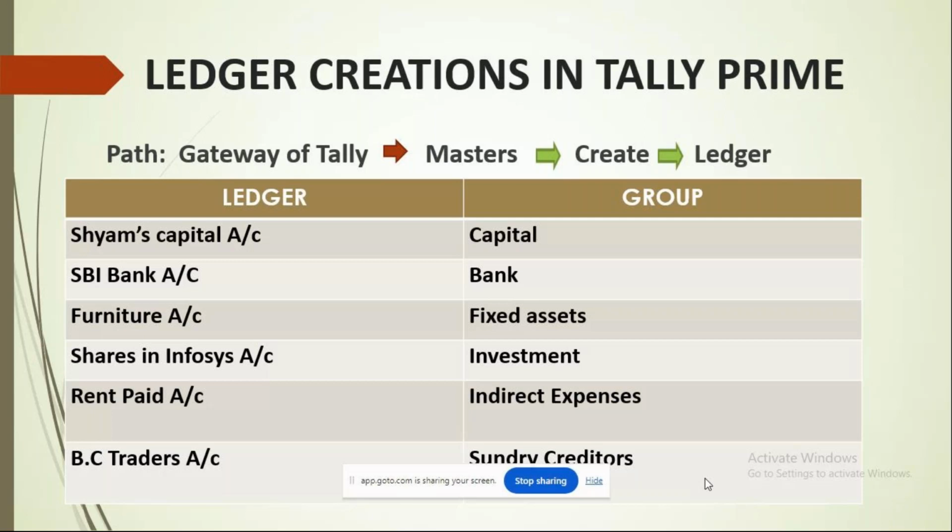So like this, we are going to categorize the ledgers under the respective groups. What all of you are going to do is create these ledgers under the groups. As of now, we're not going to enter any other details. Later on we can put up the details. That way you will also have an idea of how the ledgers are created in the Tally software.